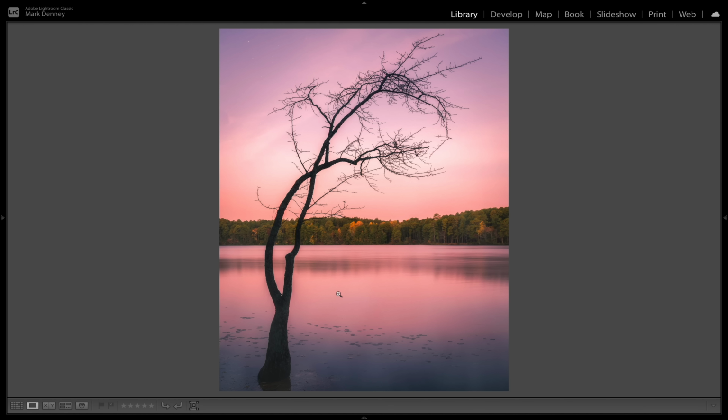And here it is right here. In this type of image, to me, because of this slow shutter speed, it creates just such an ethereal, very calm, very quiet feeling in this photograph. There's no detail in the water at all. All you see is these little lily pads in the foreground right here. The water is reflecting all of the color in the sky, and it just creates that very calm and very quiet photograph.